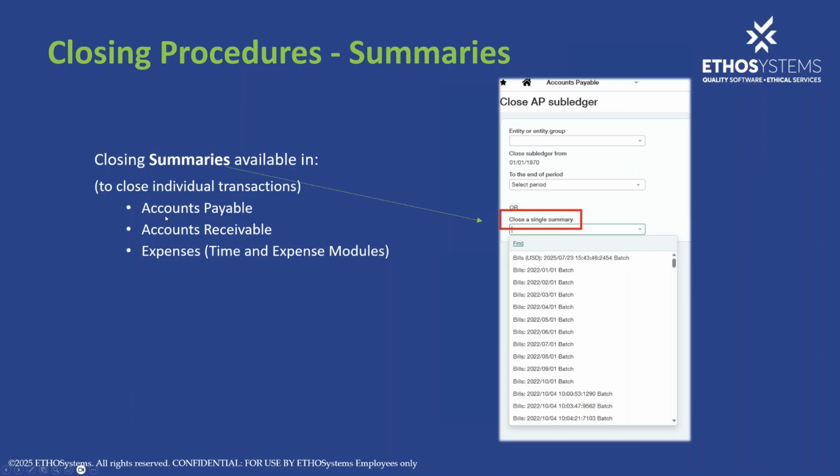So if you wanted to, you could close individual summaries in Sage Intacct in AP, AR, and expenses. Now I put in quotes here time and expense modules. Remember, they used to be one single module, and if you noticed in your interface a couple of releases ago, they split them out. It's now time and expense modules. So expenses does have this capability for opening and closing as well. This is an example of opening and closing directly from the subledger, which I will show you. If this was AP, AR, or cash management, it's all going to look the same. It just changes this verbiage here.